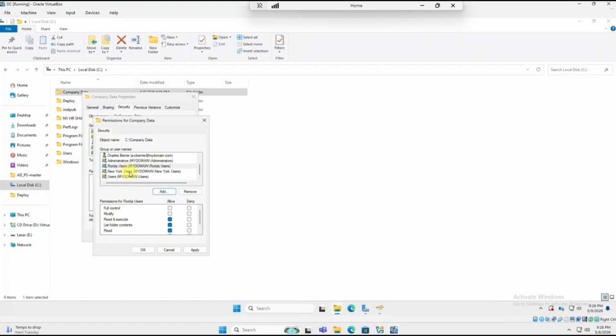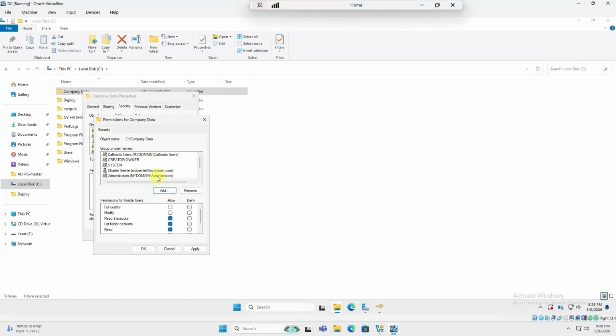With our California, New York, and Florida groups added, we have our keys, but they don't have any power yet. Before we clean up that default users group, let's set our baseline. We're granting these 3 groups read access at this level. This allows the location groups to see the subfolder structure before we get more specific with their private data inside.